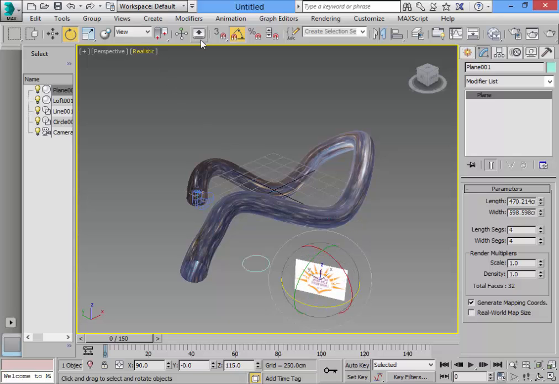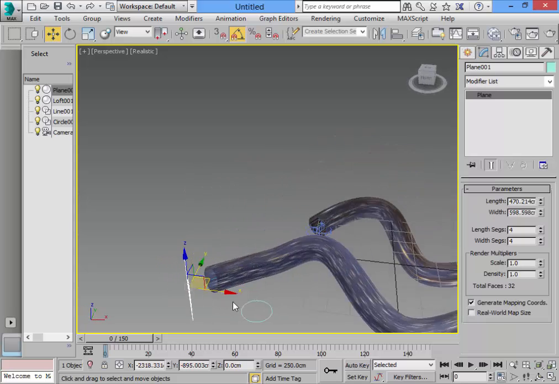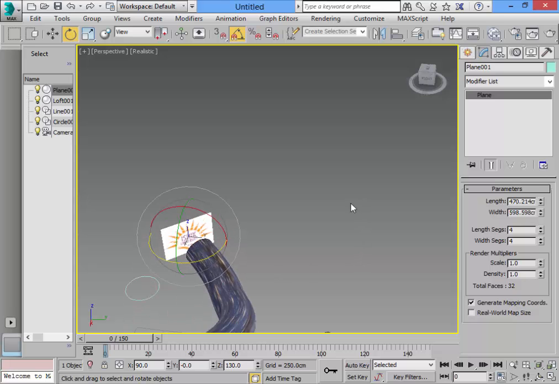So I'm just going to place it in here. Just a minute. Let me just see. Okay, this is the end of the wormhole, and I'm just going to move it a little bit this way. That's good. And okay, let me push it a little bit backwards. Okay, here it is. And that's good.